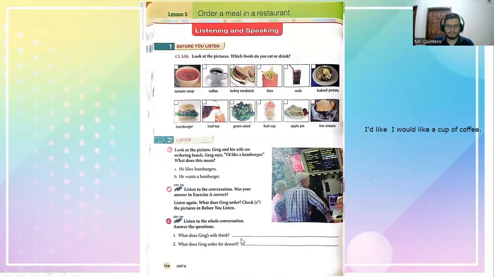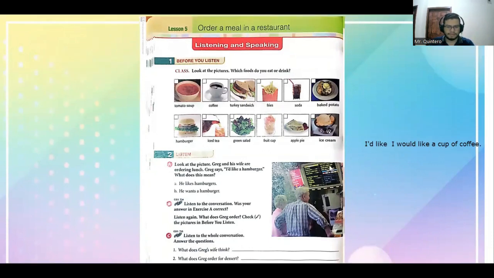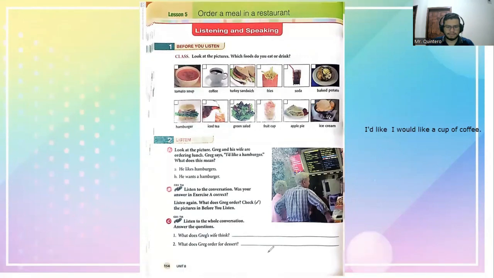A hamburger, fries, and a soda? You know, that's not very healthy. What about vegetables? Well, there's lettuce on the hamburger. Okay. And what about fruit? You're right. I need fruit. I know. I'll have a piece of apple pie, too.